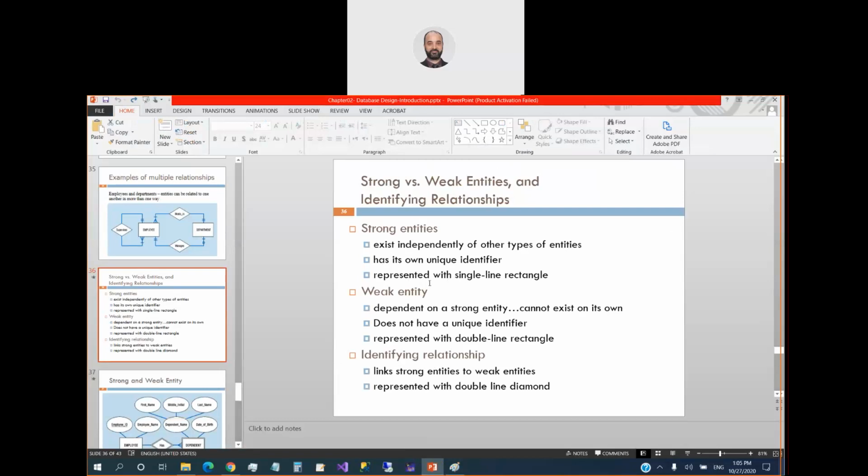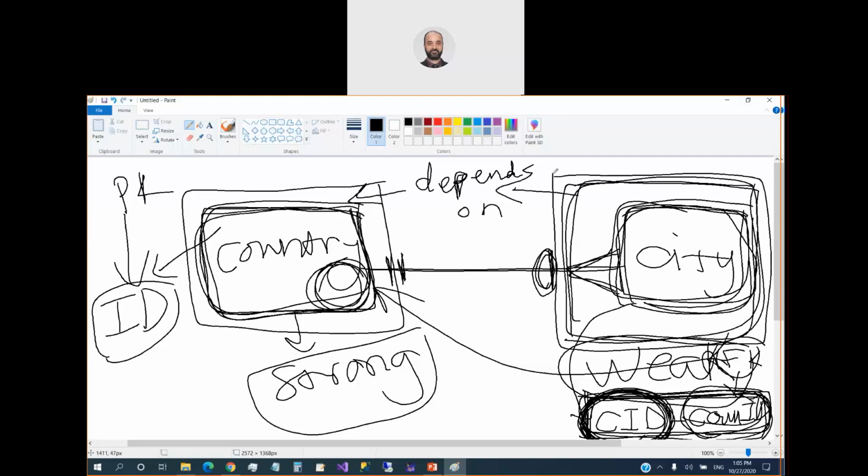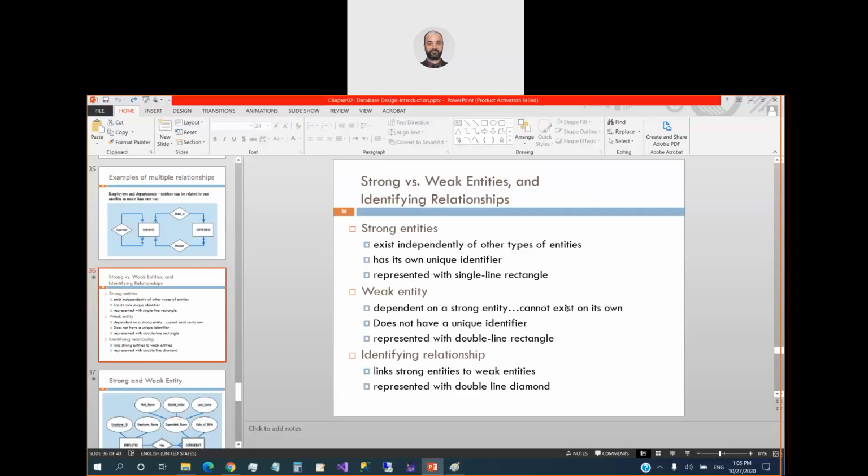The strong entity is represented with a single line rectangle, while the weak entity uses a double line rectangle, because, as I mentioned, it is weak. A weak entity depends on a strong entity, cannot exist on its own, does not have a unique identifier, and is represented with a double line rectangle.